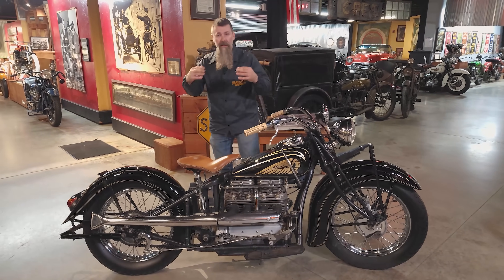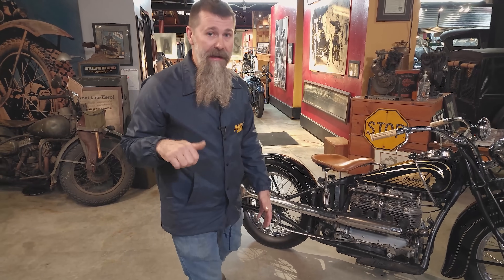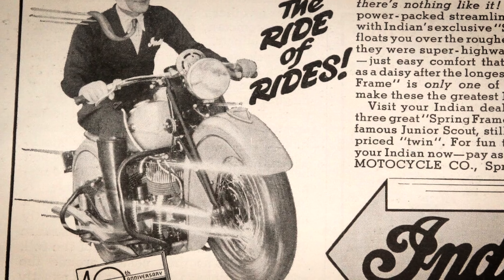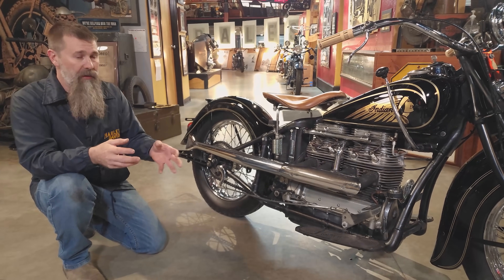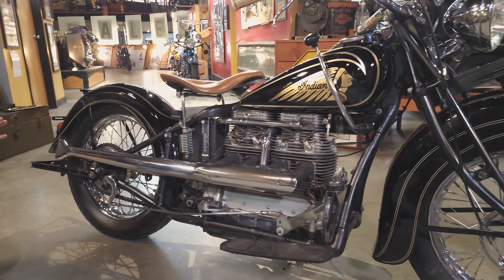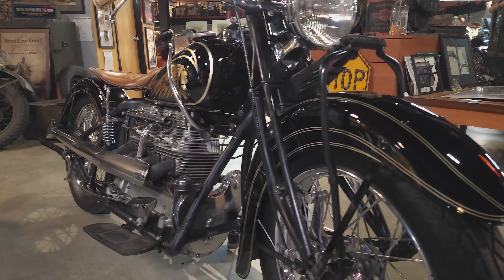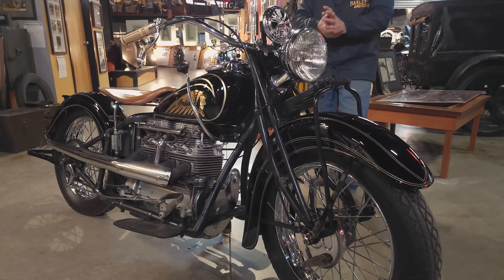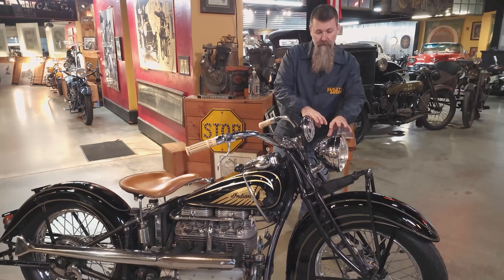They make an incredible sound. One of the best parts about the 38s and 39 four-cylinders — 1939 was the last year for Indian's rigid frame. In 1940 they went to rear suspension with a plunger rear end, a floating rear axle setup, and skirted fenders. That floating rear axle cushioned things a bit but made it a little less of a sporting motorcycle. The cool thing about the 39 fours is it retains that rigid rear end — these bikes are made for the curves. It's got the classic Indian leaf spring front end debuted back in 1912, really the pinnacle of that design.